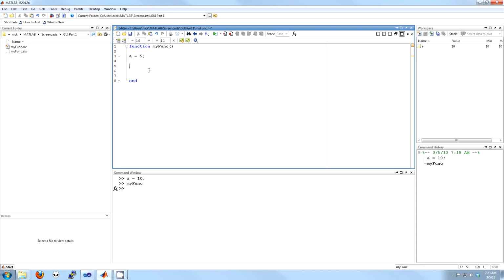But if we declare a function inside of a function, so we make our own subfunction, inside of this subfunction you can actually affect the variables in the main function. So I can increase the value of a inside of my main function: a is equal to a plus 5.